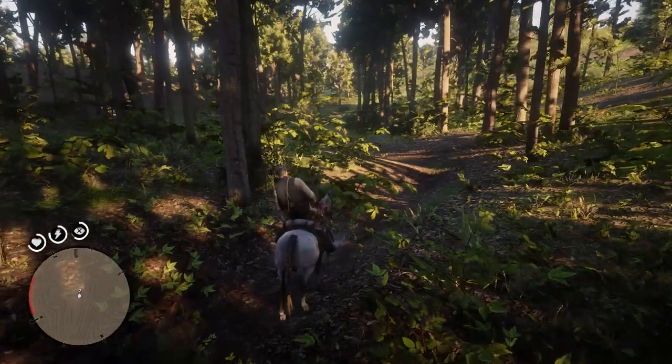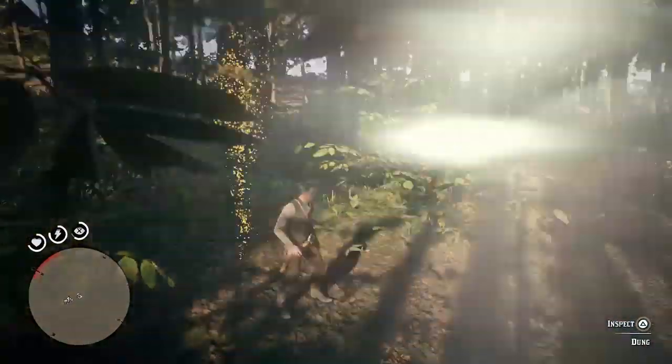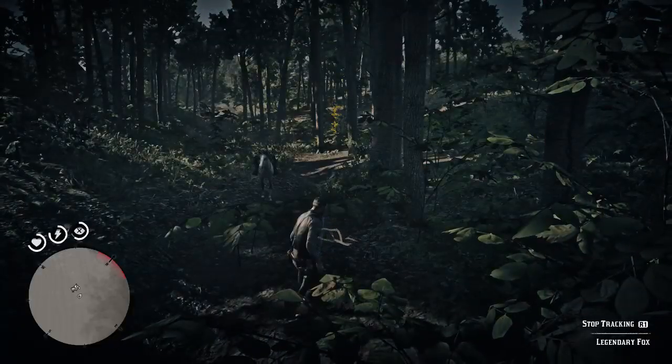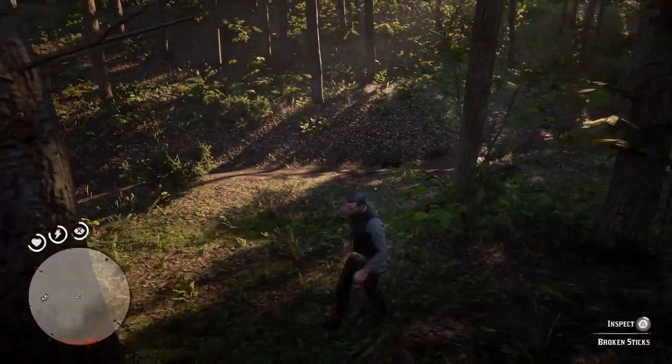So let's get into the actual hunt. First clue is in front of us right here, as you can see. I'm not sure if these guys are coming for us. Let's get on with it anyway. We'll inspect this first clue. The first clue takes us behind where we came from, so let's head over to the second clue. Oh, gone past it. Let's inspect this one.